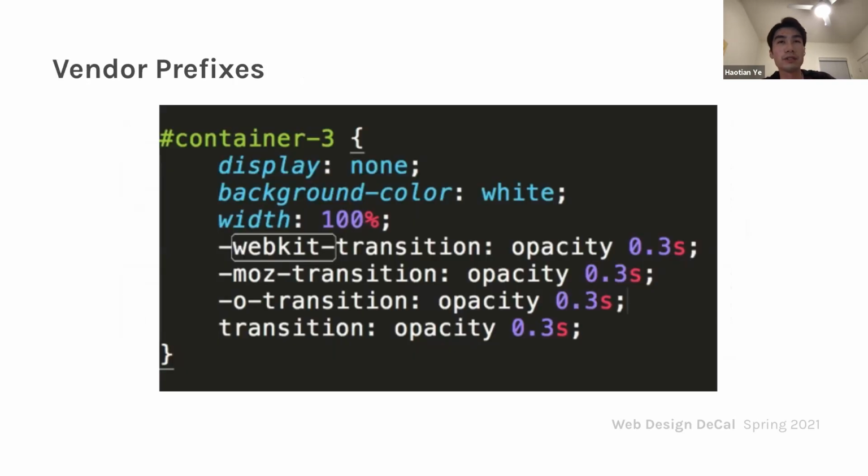You might have seen this when Googling things about HTML, CSS, but there's something called vendor prefixes, which means that one property of CSS can take on different vendor prefixes. So for just the transition property, which you might have used for hover effects, we just use transition, that's it. But here we have -WebKit, -Moz, -O. This means that we want it to be consistent across all different browsers.